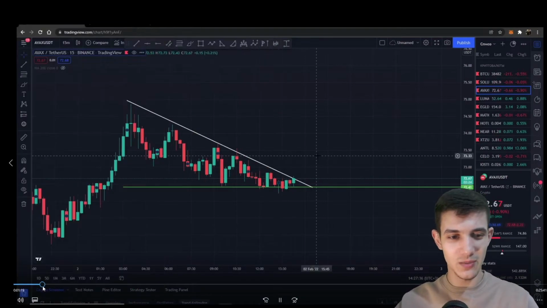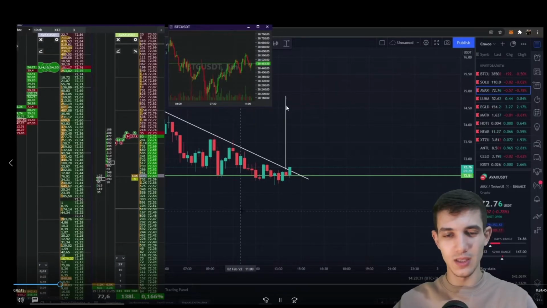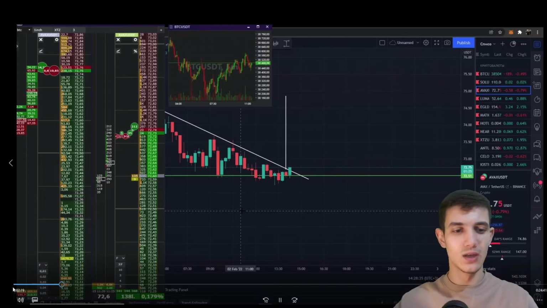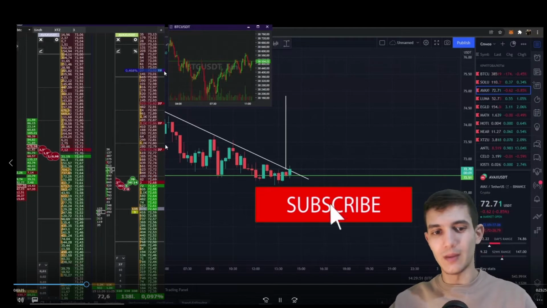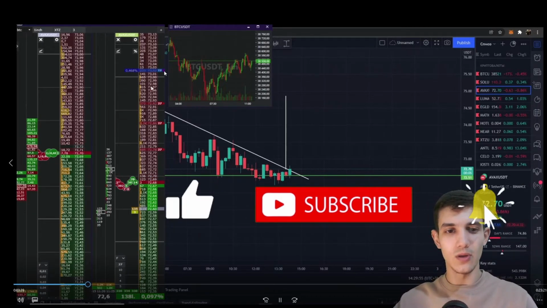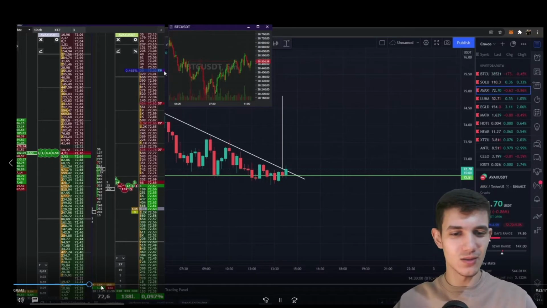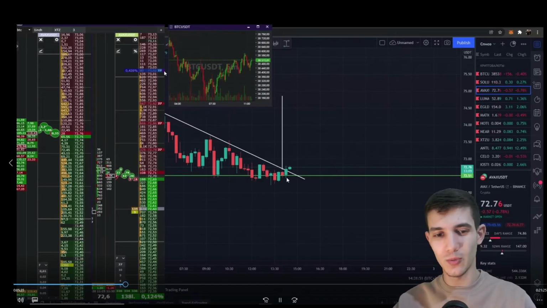Nothing much interesting at the beginning, right? The price was just moving around. So yeah, this is the size of the triangle itself. And I'm making the decision that I want to close with the grid of limit orders. So I'm putting it with a range of like 0.2%, something like that. And as we see, the price already broke it, right? So this is a good sign to open a long position as well.